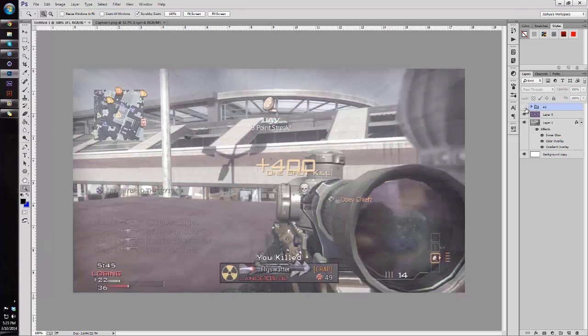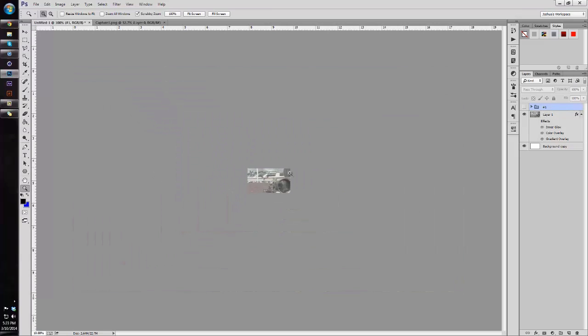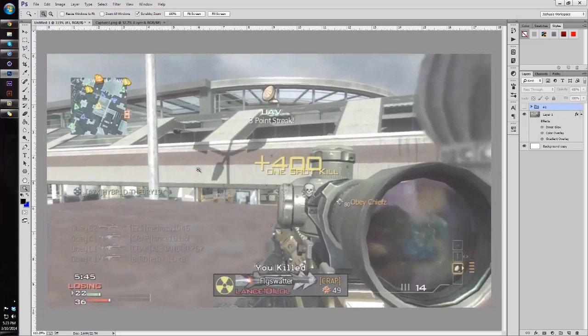So let's start. I'm just going to hide all of this and leave us with this basic Call of Duty frame. It's just a random triple that I hit on MW3. To start off, we're going to take our pen tool and pen tool around the gun, and the reason why we're going to do this is we're going to make a second selection layer. That way we can give the white outline to the gun, which is obviously a really cool effect.